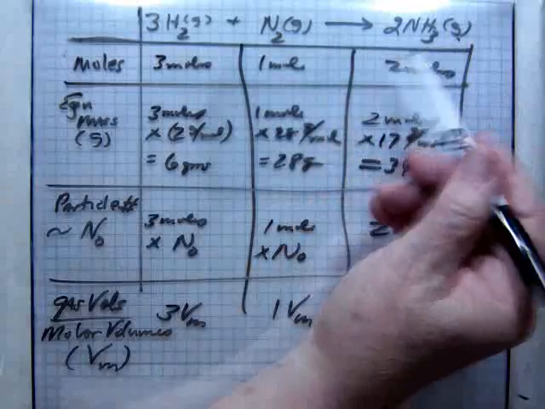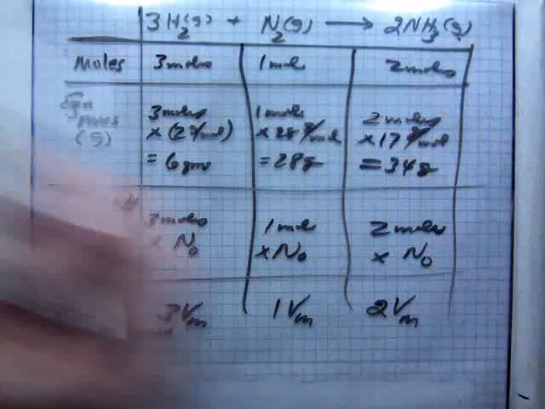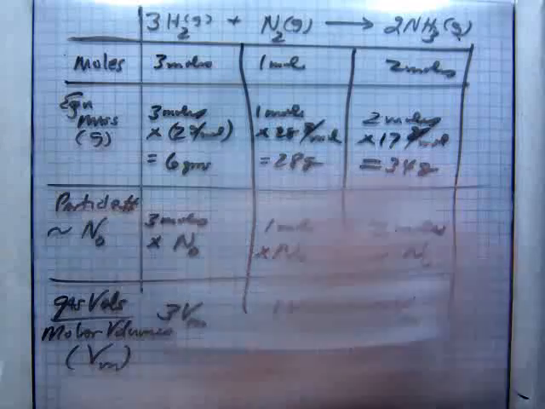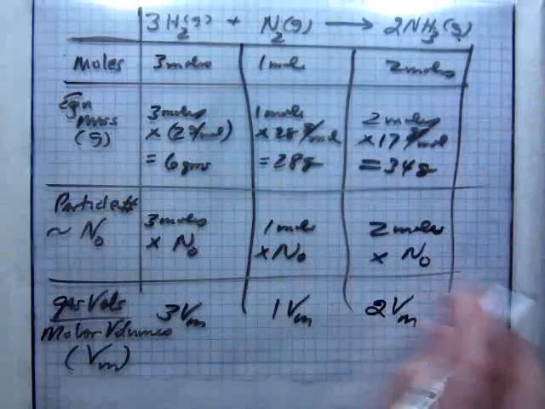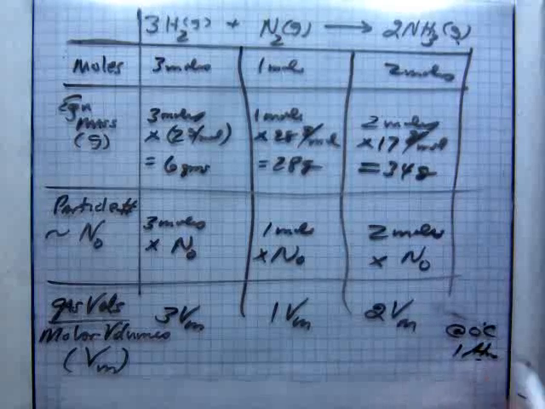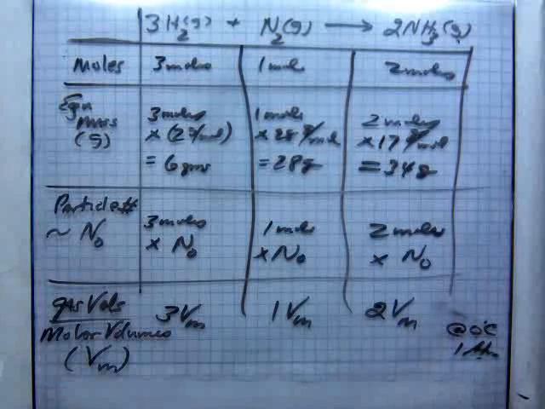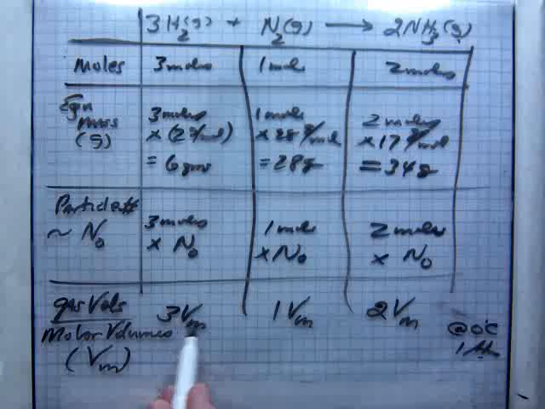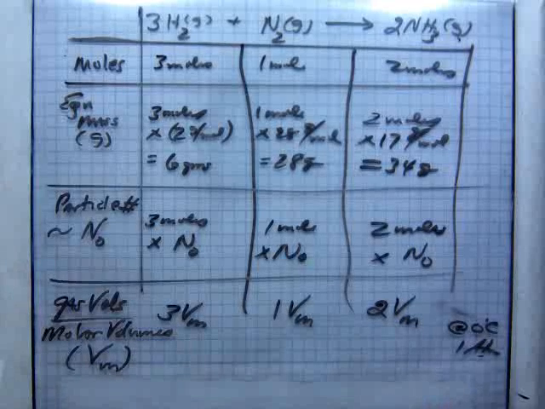Now, the only time you can express Vm as a numerical value is when you know what the temperature and pressure conditions are. And since I mentioned earlier that, as written like this, it is assumed that the equation in the lowest whole number ratio is the standard equation. It's at 0 degrees Celsius and 1 atmosphere. At 0 degrees and 1 atmosphere, 1 mole of any gas occupies 22.4 liters. But if you change the temperature or pressure, you no longer have 22.4. So that's the point of just leaving it in Vms as we specified.